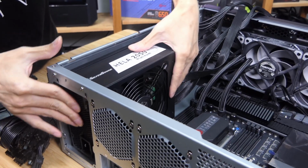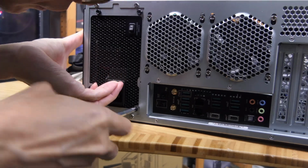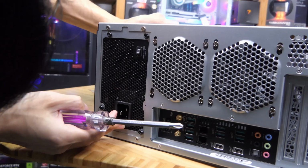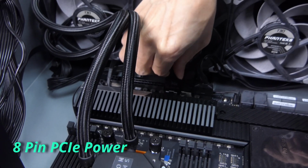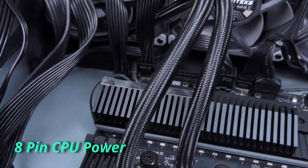The power supply goes at the top of the rack. As with every other power supply, secure this HELA with the provided screws. Next, plug in one 8-pin for the PCIe slots, a 24-pin cable, and another two 8-pin cables for the CPU.